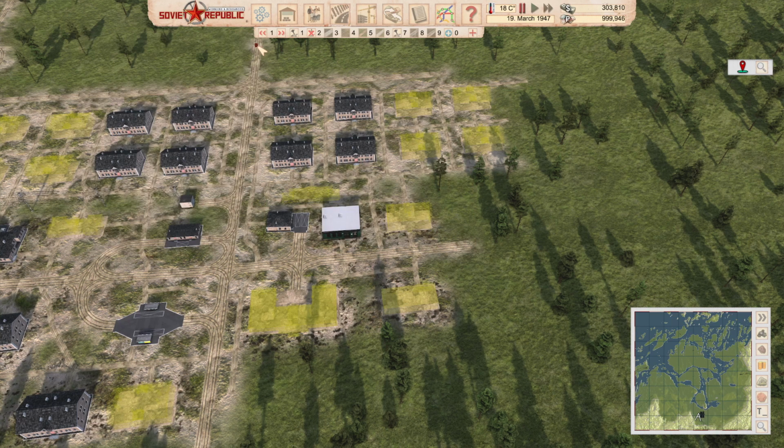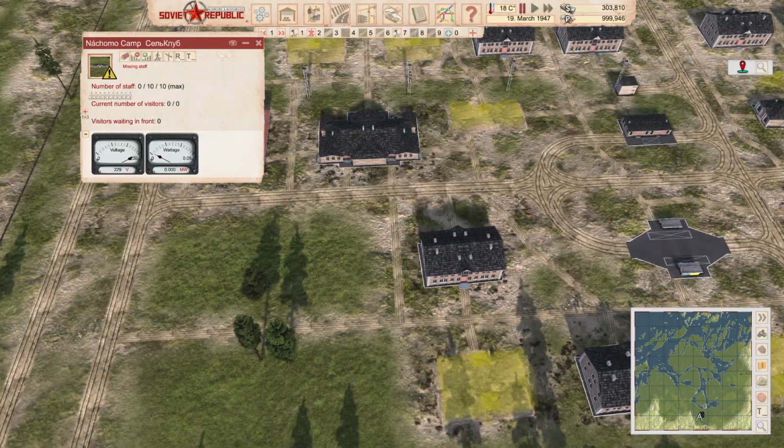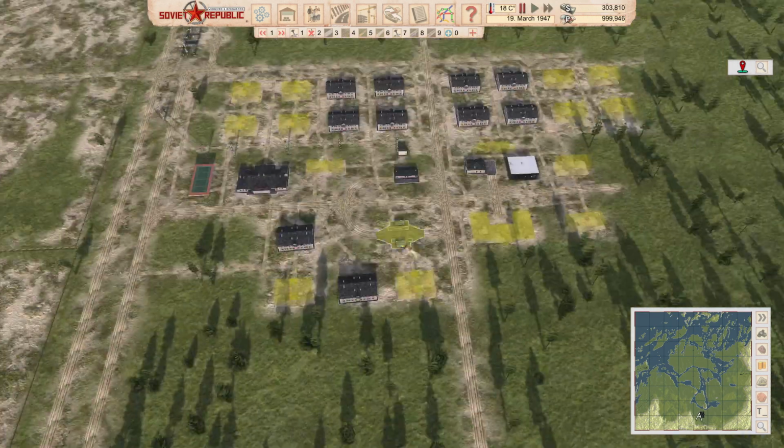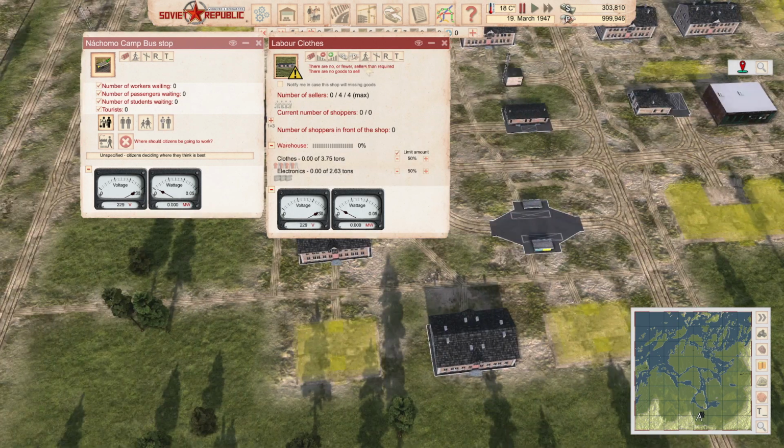We'll call you Nakomo Culture Theatre. I don't know if it is a social centre, isn't it? Social. Oops. Oops. Capital in. And here be the bus stop. We got this here. Now the next thing I want to do is go round.